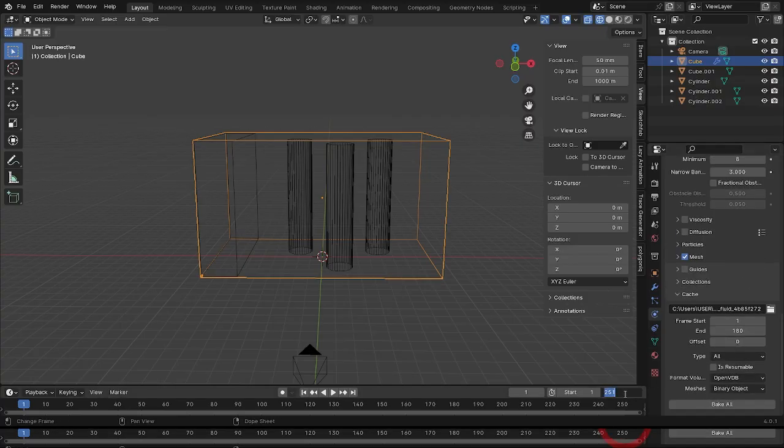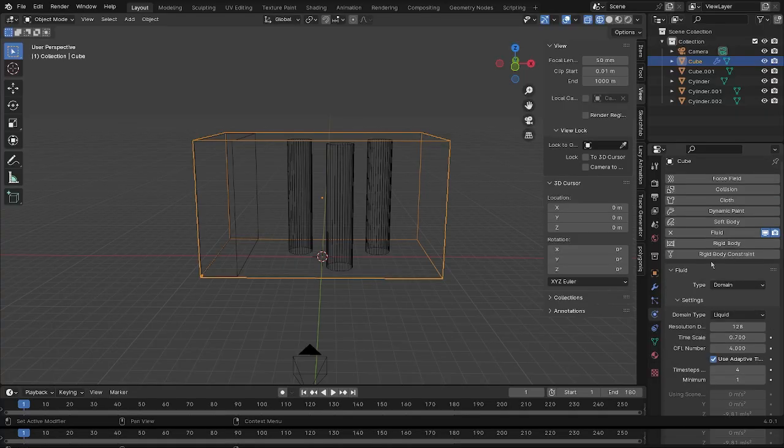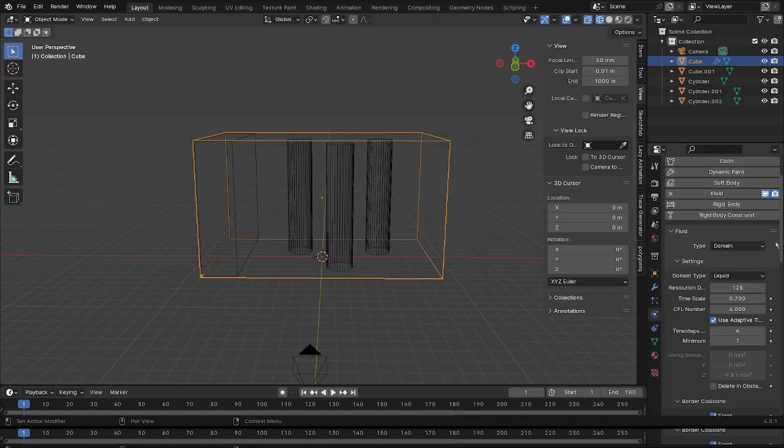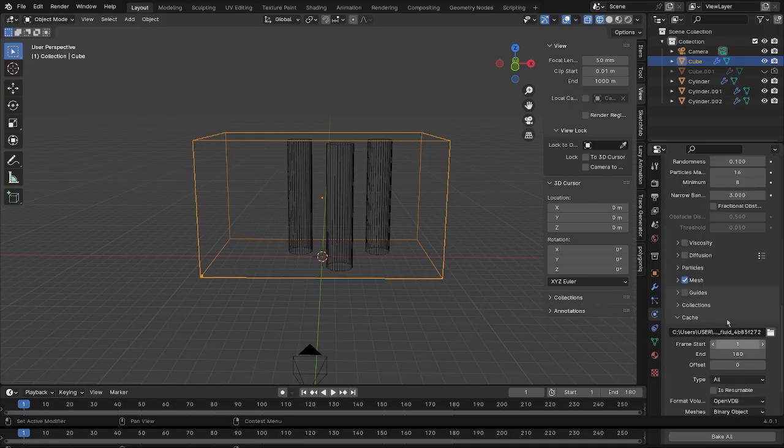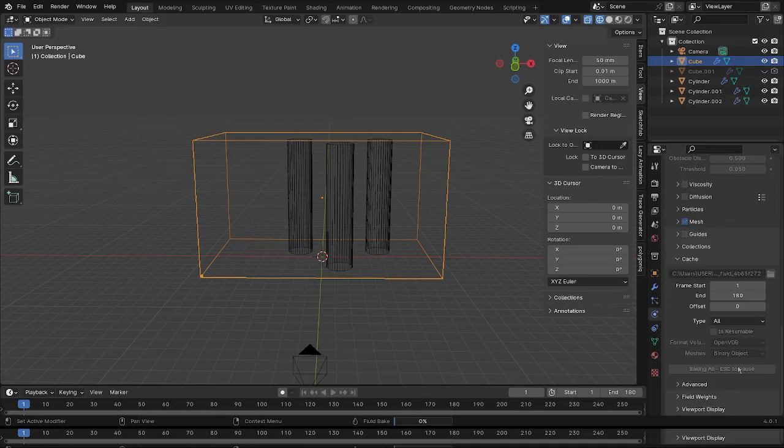Right. Don't want to melt the computer on the first try. Exactly. Then, under the cache settings, that's where Blender stores all the math it's doing. You usually set the type to modular. Pick a folder where it can save the files. Then you hit Bake Data. That does the physics number crunching. Okay, so it calculates the movement.